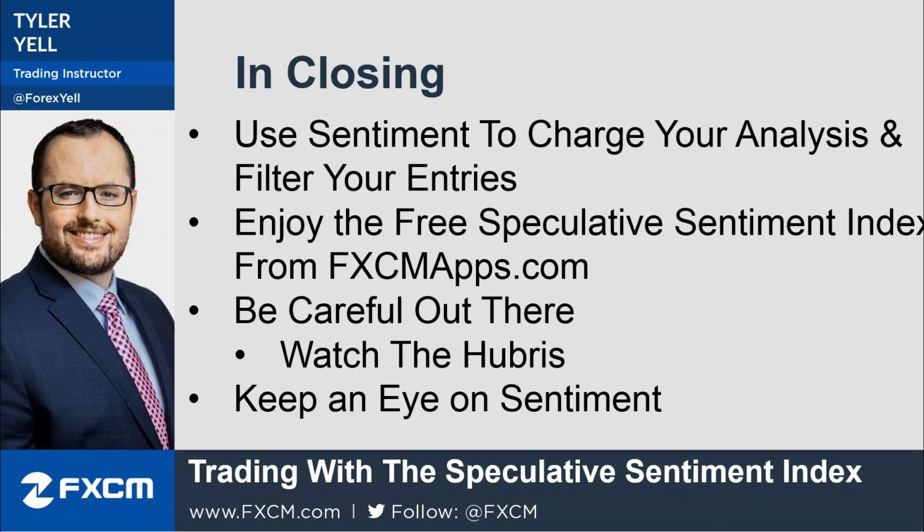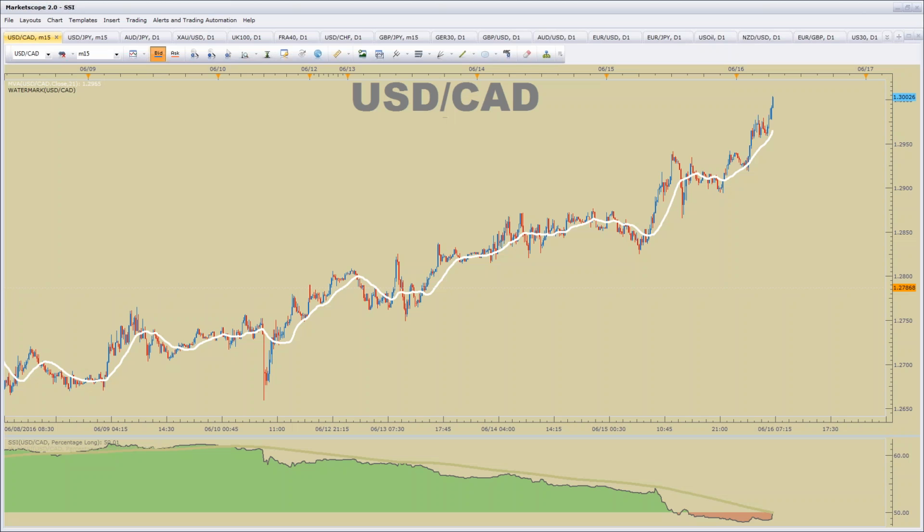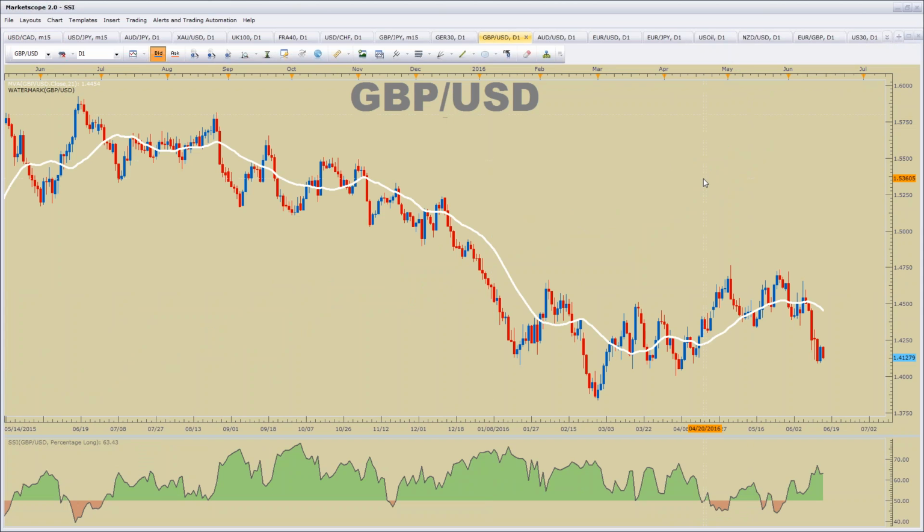So again, as a filter, I think it's excellent, especially when volatility is so high and prices move so aggressively, like we've seen with cable. It's easy to say, man, this thing is so low that if it bounces even a little bit, I'd be in a pretty spot if I was able to catch that bounce. The problem is, A, you're not the only one with that thought. B, that thought's not often very productive. And C, I think you look at this environment here. Let's go ahead and close with cable. As great as this dollar CAD chart is, let's close with cable, given the event that's upon us.